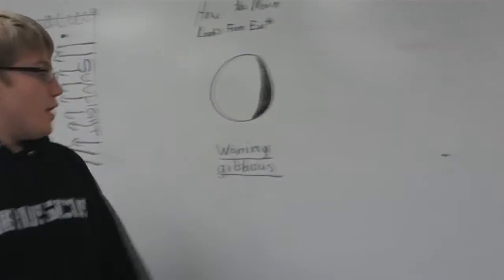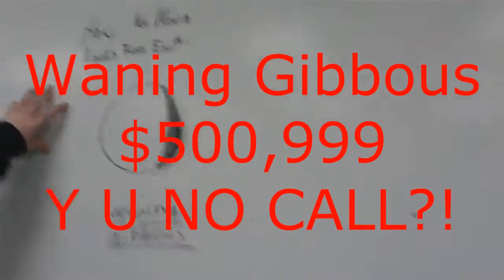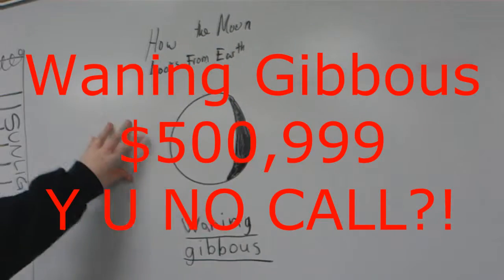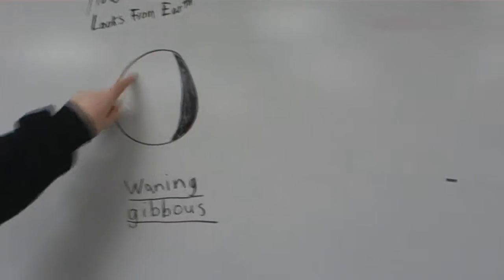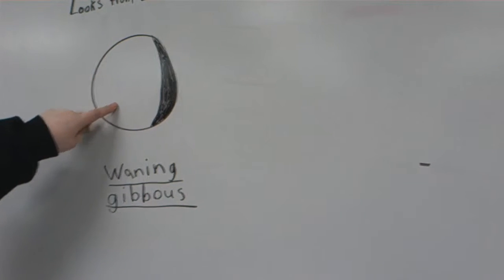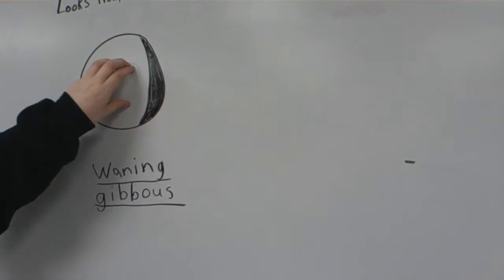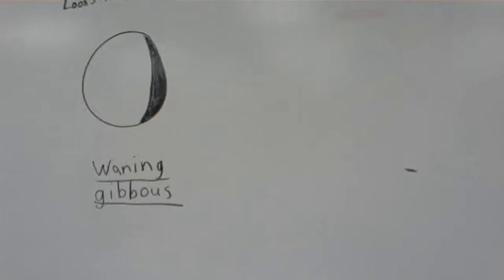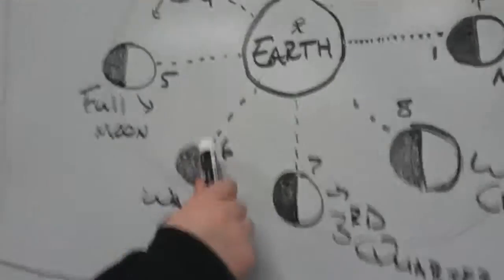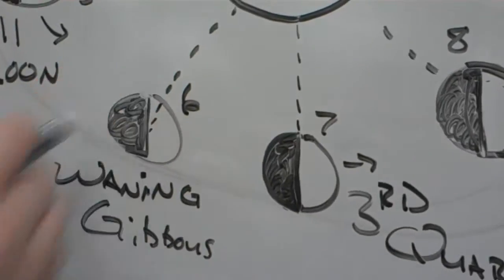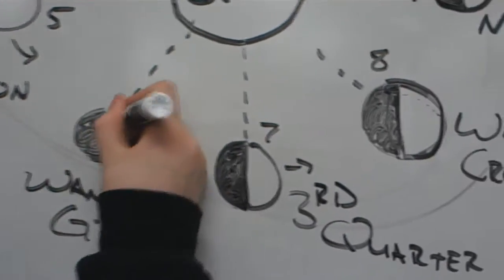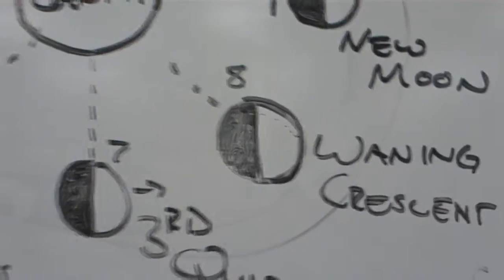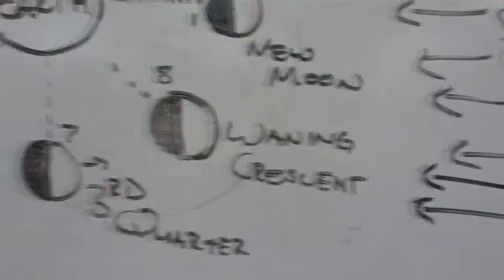Alright, so we have a waning gibbous. As you can see, it is completely opposite from the waxing gibbous. The shadow is no longer on the left portion of the moon, but more or less on the right half instead. So, as you see over here, this dotted line represents the portion that we are not seeing. Basically, this part is just the shaded part, and that's what you see on that diagram.